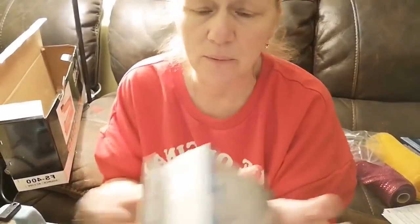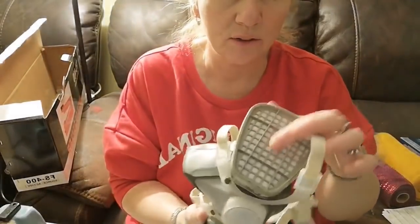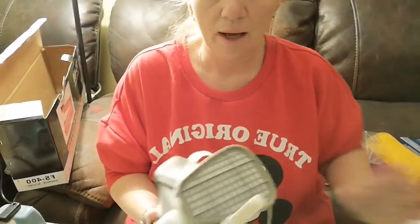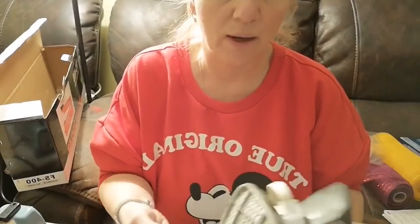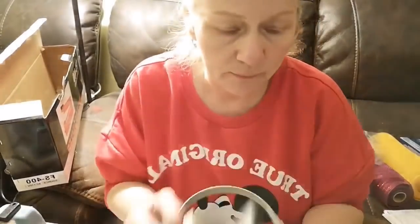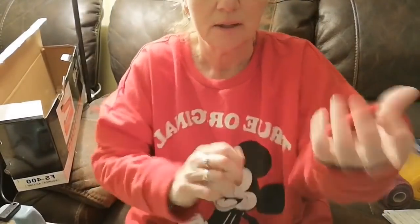I got extra filters — you can tell when it gets dirty, you'll see particles in there. I also got goggles. When I was doing the bag sealer it really made my eyes burn and itch, and my skin was crawling. The respirator has a HEPA filter in it so it takes particles out of the air — even for burlap cutting.